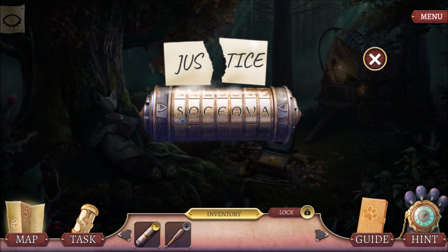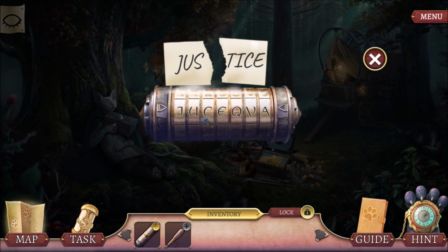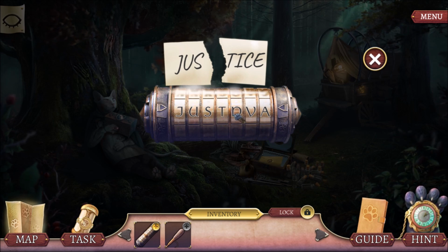I'm gonna spell out the word justice. This should give me a medal, and then I'll use the medal on the blacksmith's box that he's holding. And that will send us to a new area of the game, bringing an end to Chapter 1. That's what the strategy guide calls this area. This is Chapter 1.